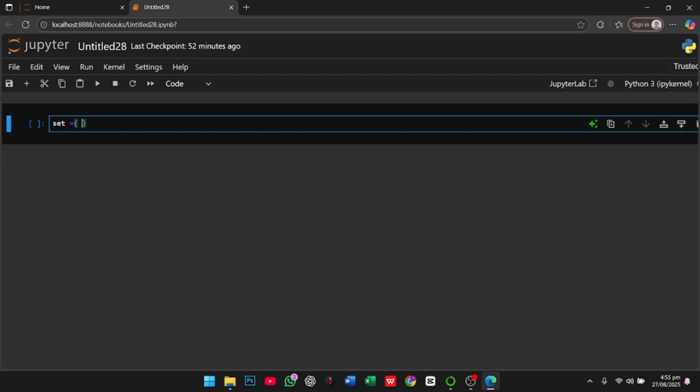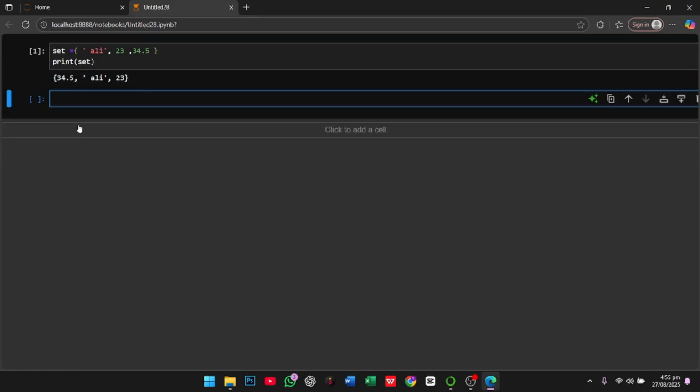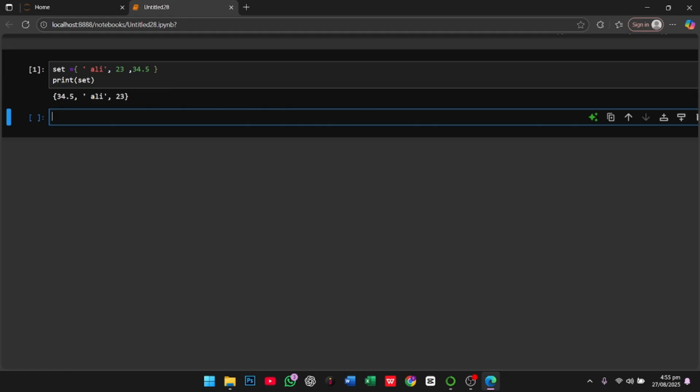Like list and tuple, in set we can also write different types of variables in one set. Like if I write Ali, an integer number, and also a floating number. So let's see what happens. Can it print or not? So you see, all three types of variables can print easily.